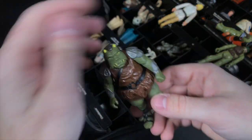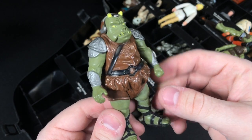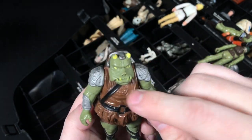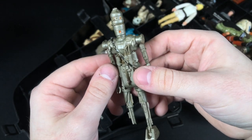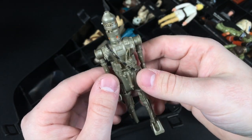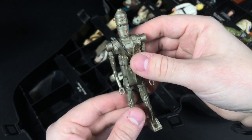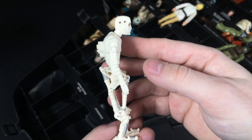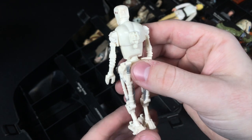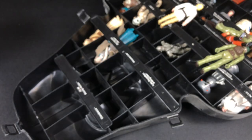It's a little bit of a bummer that so few of these figures have their accessories. Here we've got the Gamorrean Guard, and he's in really, really nice condition — really nice, no chipping, just a little bit on his horns there, but that's relatively common. Probably the worst condition figure in here is this IG-88, who's missing a foot. Wonder what kind of adventure he was on that made him lose a foot. But somebody would probably want that for customs or something. Here we have 8D8, who has recently shown up in the Book of Boba Fett, and he's become a very expensive figure — about $50 now as of this recording.